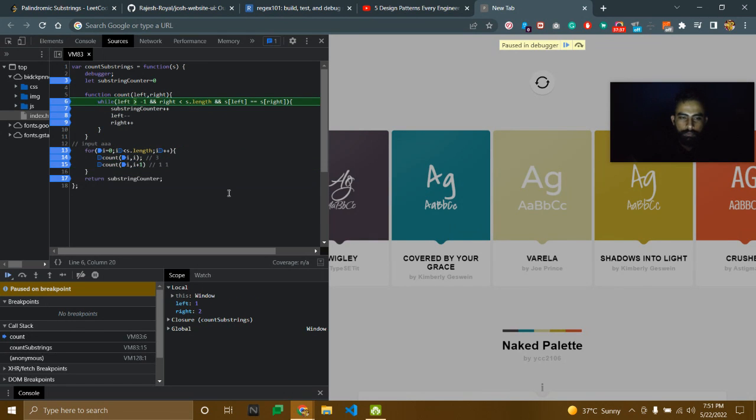Now we have to count it for this also. So count, left is 1, right is 2. So substring counter plus plus, it becomes 5. So the substring left minus minus, right plus plus. So left is 0 is greater than minus 1, and right is 3. Yes, then string dot length is 3. Now it's going to exit. Now it's going to run the last time this way. So left will be 2 and right will also be 2 because we are at here. Now our counter is 6, then left will be 0 and right will be 3. 3 is not less than this one, so it's going to exit and we return the answer.